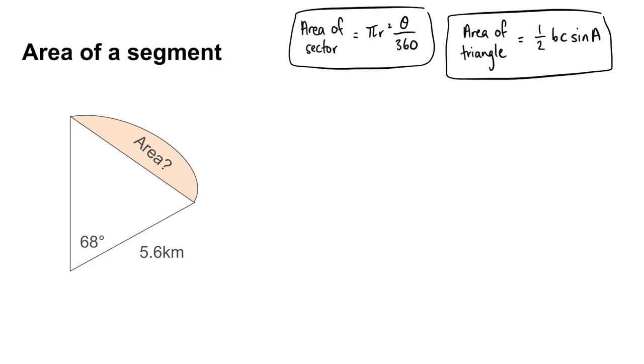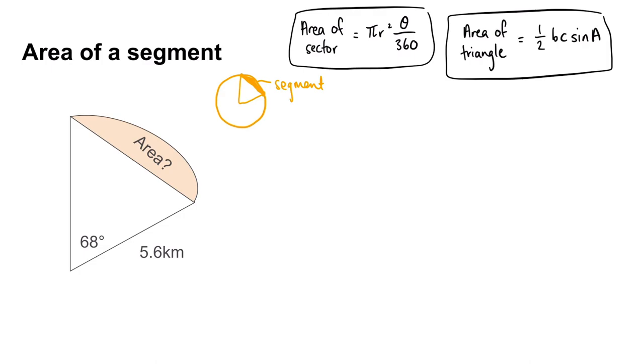Here we are looking at how to find the area of a segment. Now a segment, imagine we have a circle and we've got a pizza slice taken out of it. A segment is from that point to this point. If we drew a line across there, this is the segment. So it's kind of like the little crust part. Just that piece there is the segment. So we want to find the area of that part.